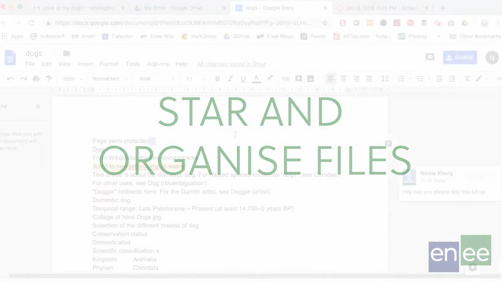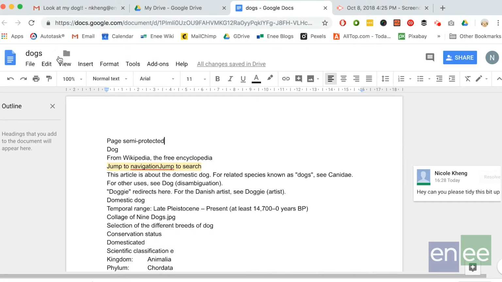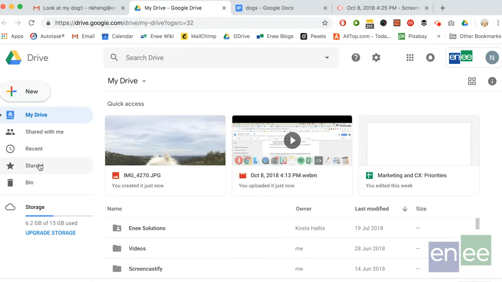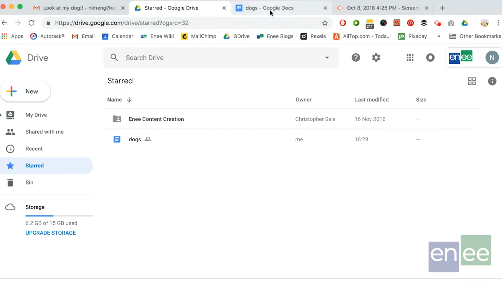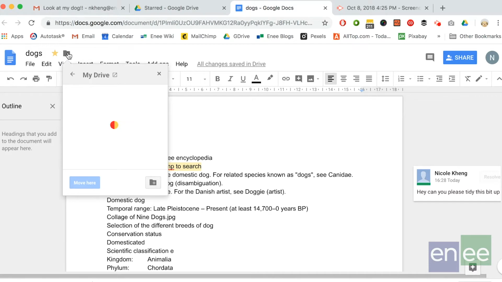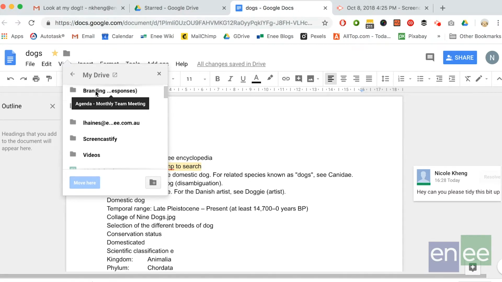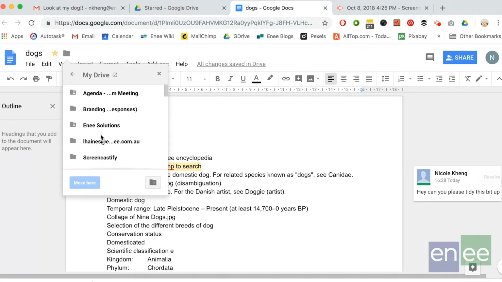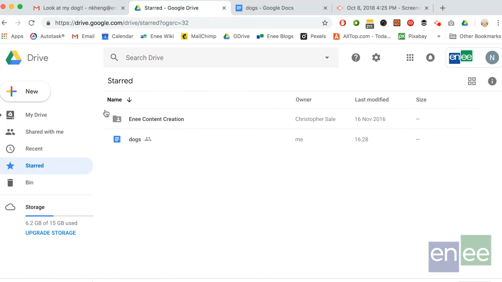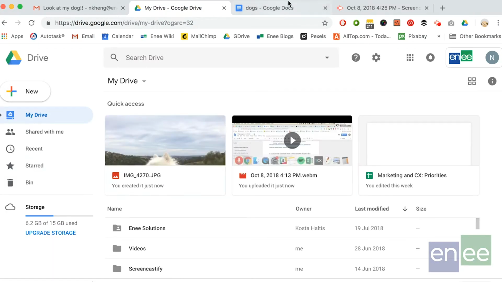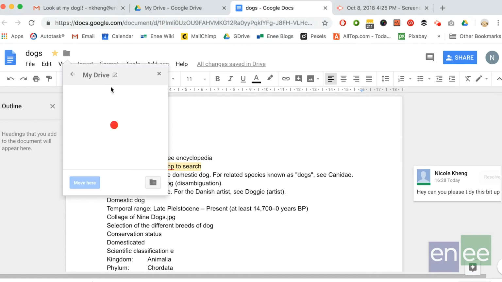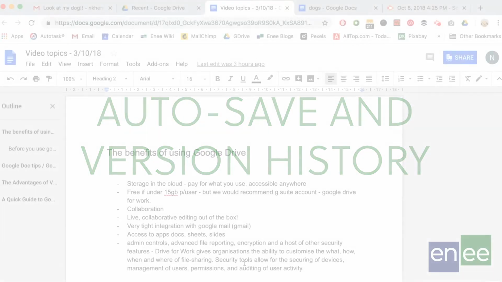Another cool feature within Google Docs is this little star. Now, if you're working on something and you want to be able to find it easily, the star is a great way to allow you to find it. So what you do is go back to your drive and you can go to your starred and it'll appear right here. In addition, right next to it, you have this little file icon. That allows you to move it into whatever folder you want to. So you remember when we created it, it was just in the general My Drive area. This little file icon allows you to move it into whatever folder, depending on how you want to organize that.